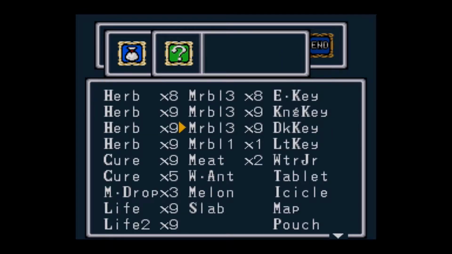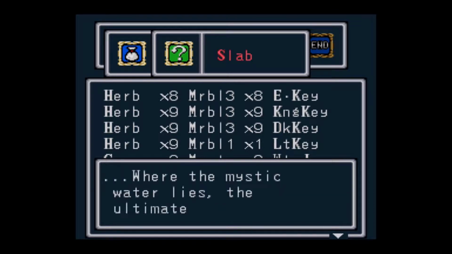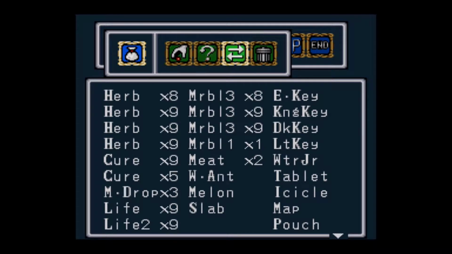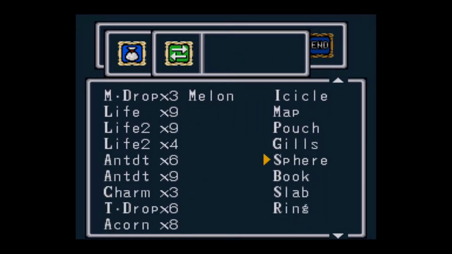Okay, what exactly is a slab? It's written in an ancient language. Where the mystic water lies, the ultimate power sleeps. Gee, I wonder what that means. I know what it means.